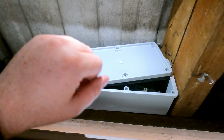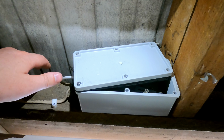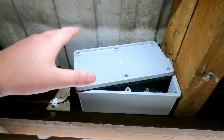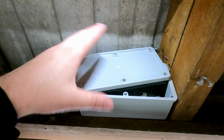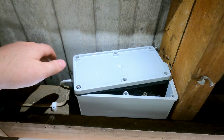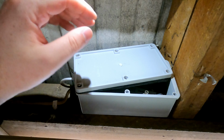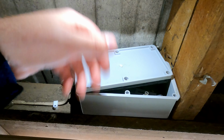Before placing the box cover on, you'll need to consider the environment that you're installing the box in and whether or not it requires some ventilation. For the location I'm installing this, it does not require ventilation. It's actually in an open space, and in the middle of summer here, the ambient temperature is unlikely to exceed 30 degrees. However, in warmer climates, you're definitely going to want to add some holes to these boxes just to get the hot air out.